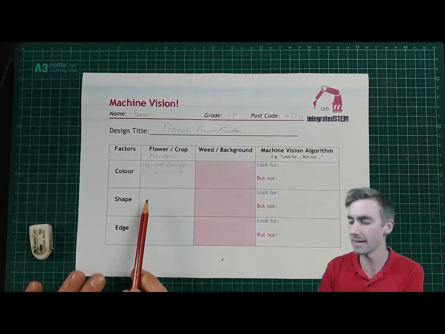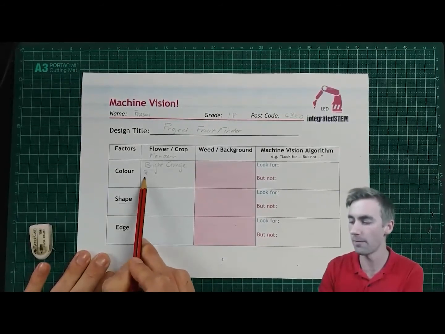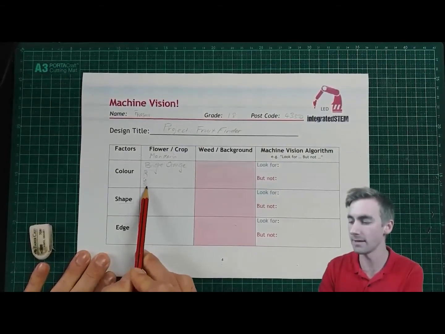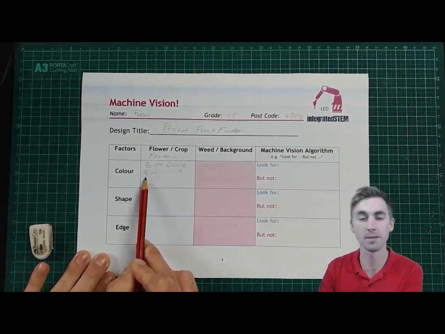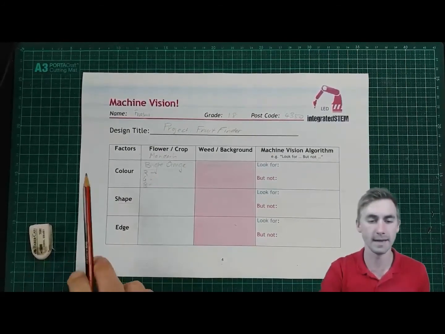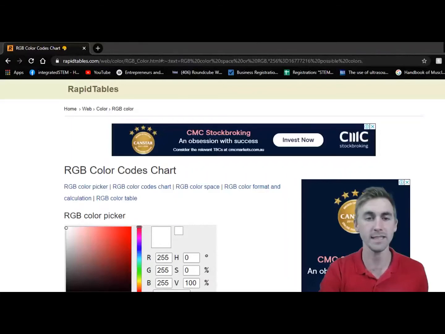Now, you can guess, or you can go to a website, and there's tons of websites online that can help you determine this. So one example here is I've got this website open, and I've just Googled RGB conversion, and this one here is rapidtables.com, so feel free to go to this one and use it yourself.